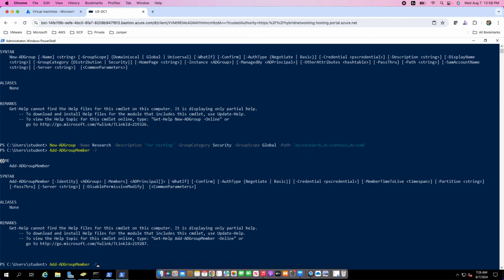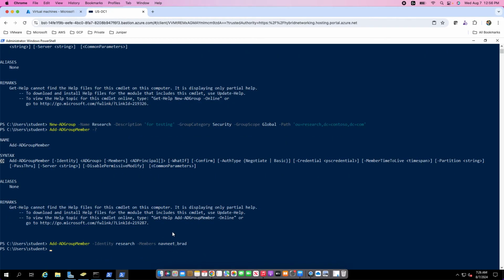The identity I'll put as research, and then the members. Let's say user Navneet will be a member of that, and user Brad will be a member of that. This is an array. Members requires AD principals, and it can add these users to this group.